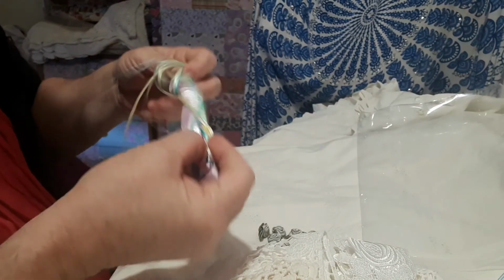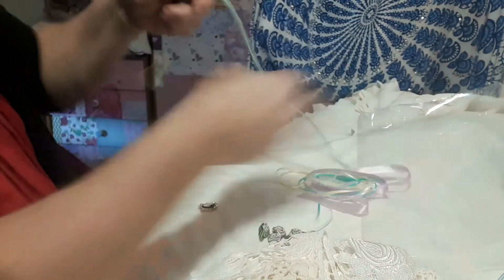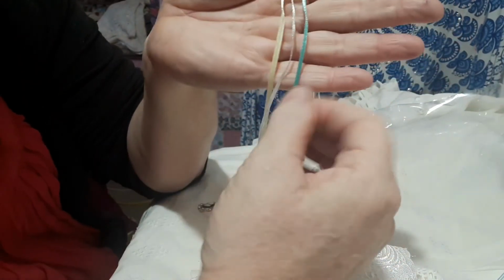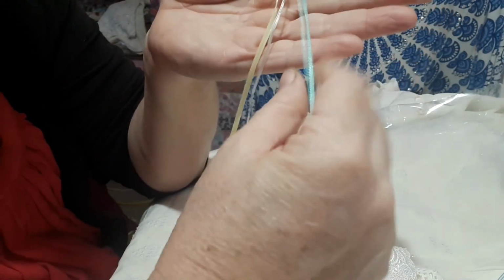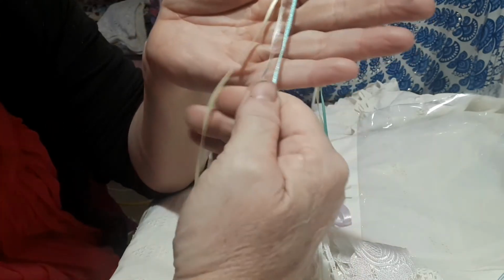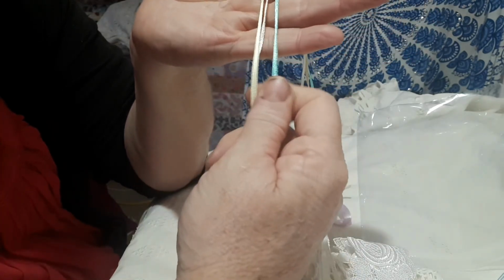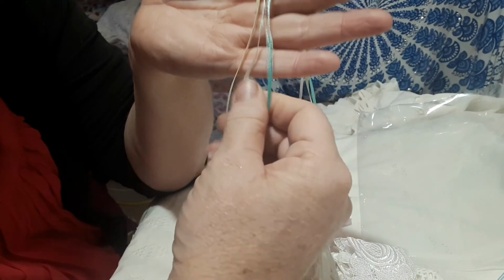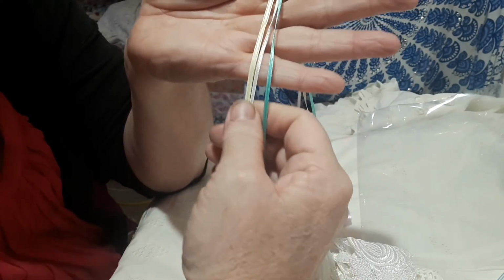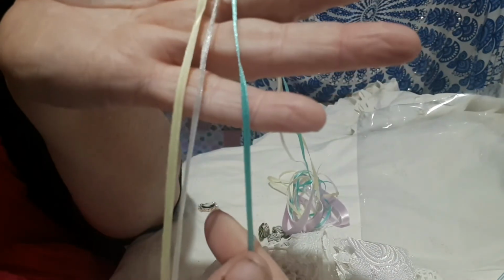I've also included 1.5 meters of these shoestring ribbons, and you've got it in this beautiful, I know it's a green, but I can't remember. It's almost a mint green, but it's a pale mint green. And then you've got the white, and you've got the baby lemon. So you've got 1.5 meters of each of those.